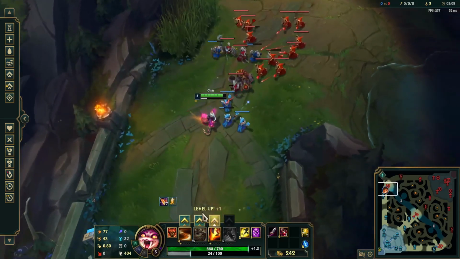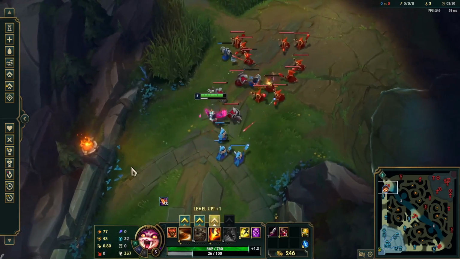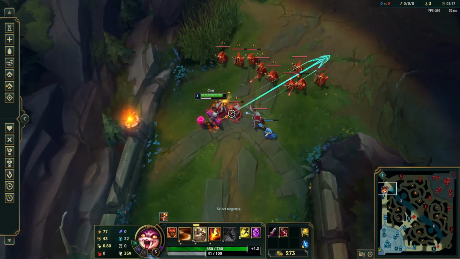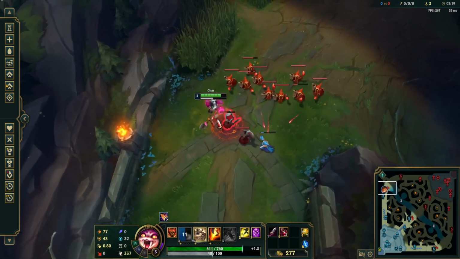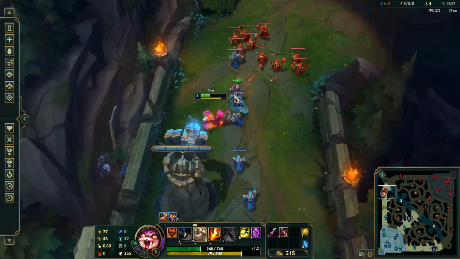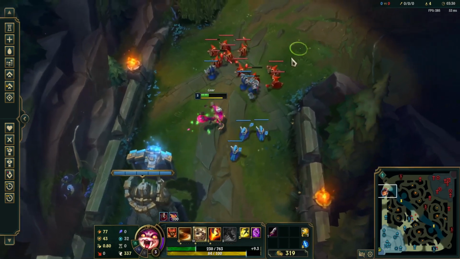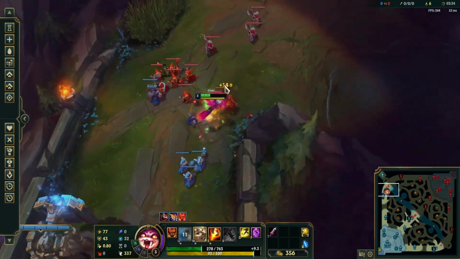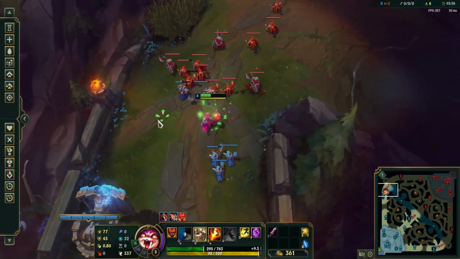Maybe on a champ like Fiora you can, but on Gnar it is a little bit more difficult, but you basically just want more minions on their side than your side. So I'm gonna take a ton of damage here, but I'm gonna show you really quickly. And this right here is why you never fight in big minion waves, by the way. You see how much damage I just took. Basically, you want 3 to 4 minions more on their side than your side.